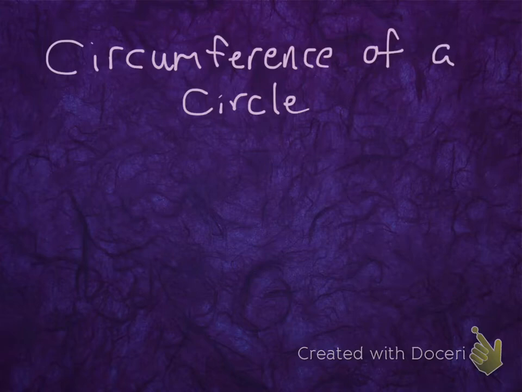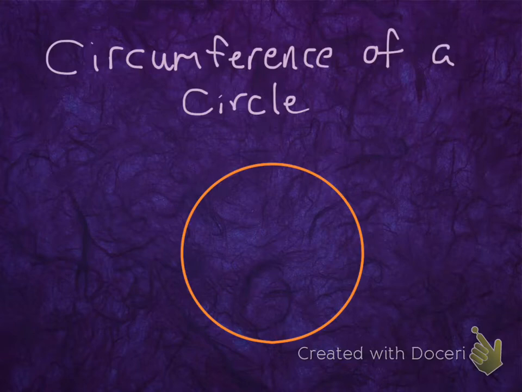So now let's look here. If we have a circle and we know that the center is point P here, then the radius of the circle I'm going to define to be, let's say, 8.